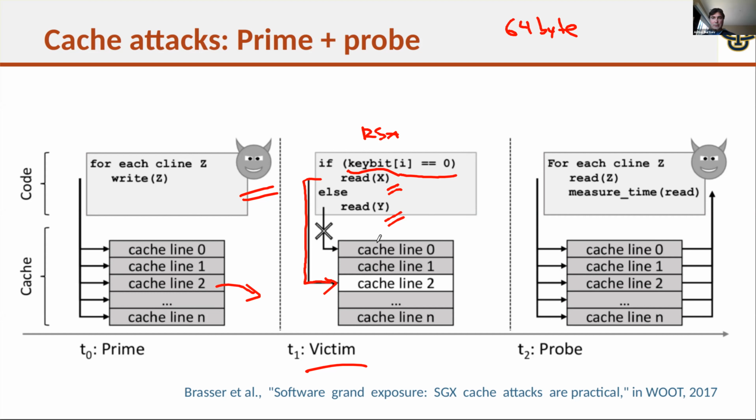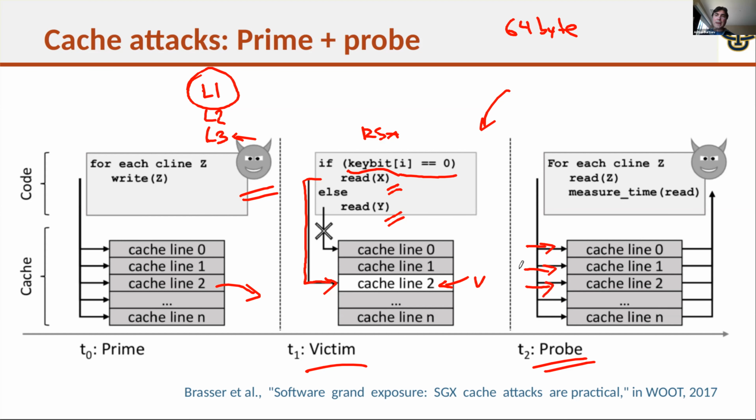The resolution and performance of this attack depends on what level in the caching hierarchy you attack. You can say L1, L2, or L3. But remember, back in the days you didn't have control over your cloud, and you were hoping to be collocated with a virtual machine of your victim. Now you have full control over your operating system, and you really will be mounting this attack on L1. I will explain in a second how it will work. So the victim replaced this data in a cache, and then the attacker, since remember single stepping, does one round of maybe executing just one instruction in the victim, but then again measures the cache line accesses, how long they take.